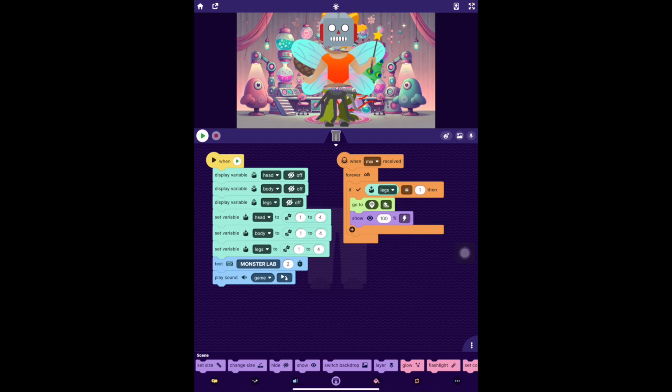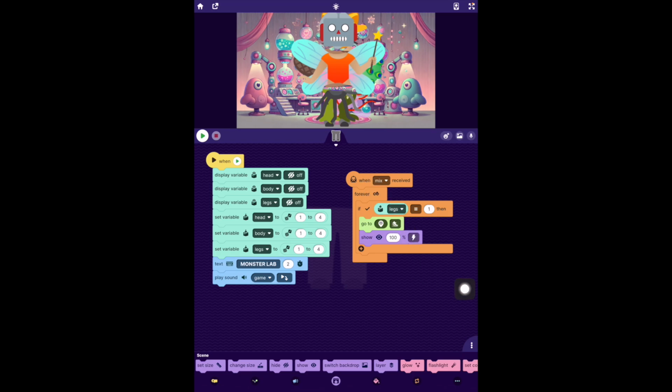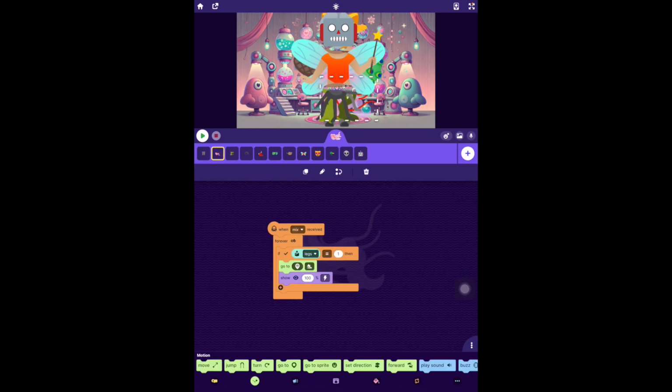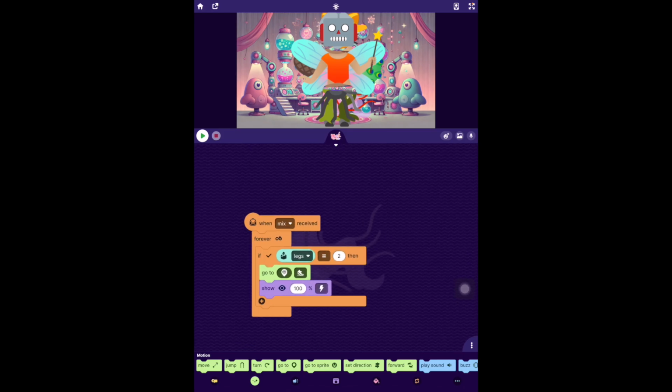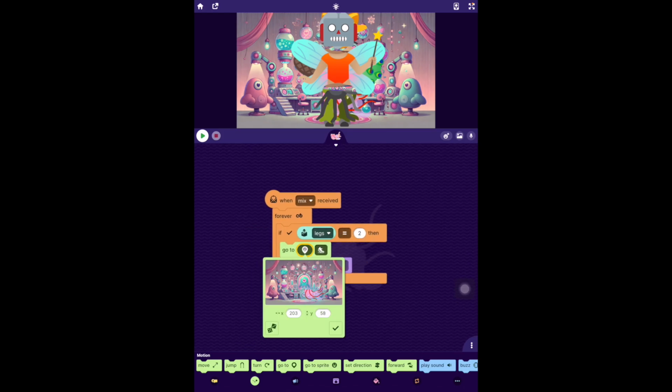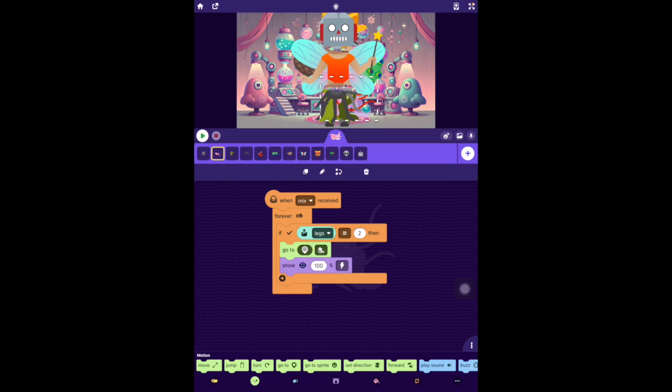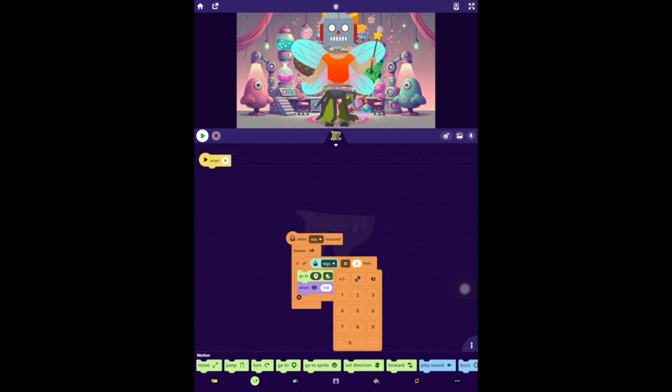Okay. And now what I need to do is copy this code to all my other sprites. The difficult thing is you will need to modify this slightly for each of your different sprites. So I'm going to say copy script to all sprites. Now I have to go into each one, and the thing I have to change is, so this is legs number 2, so I have to change that. And I need to make sure the location is accurate and confirm that. So I need to do that for all of my sprites. So this is legs number 3.